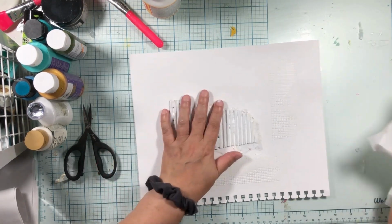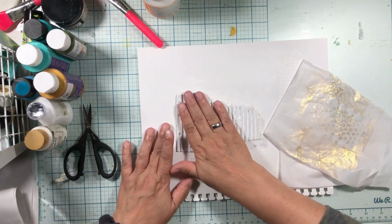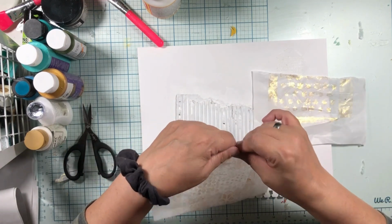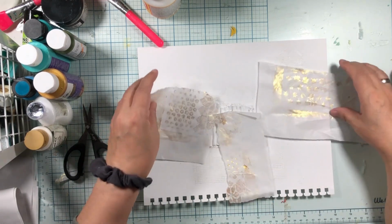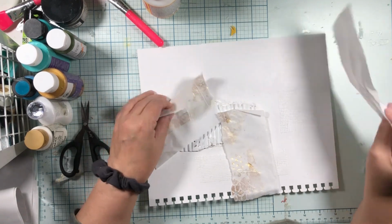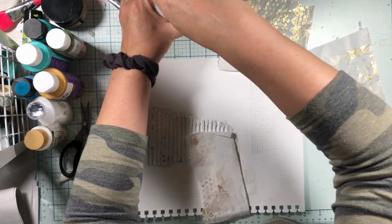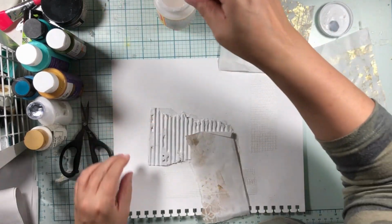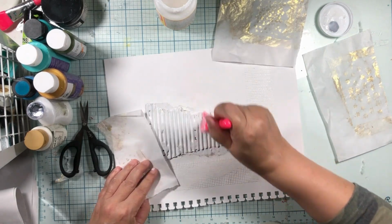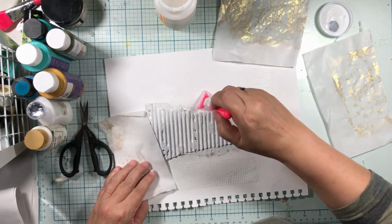So this is our background, right? And we have the piece that's going to pop up the mermaid. But I have these 3 pieces of deli paper that I don't love the pattern on, right? So what I'm going to do is just put these down. This is going to put a little bit of gold in the background. A layer that's this far down, you're going to see hints of it, but this is not going to be any kind of feature.